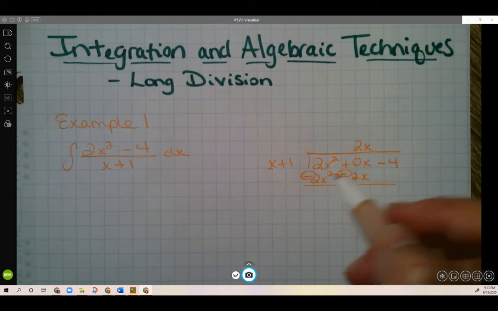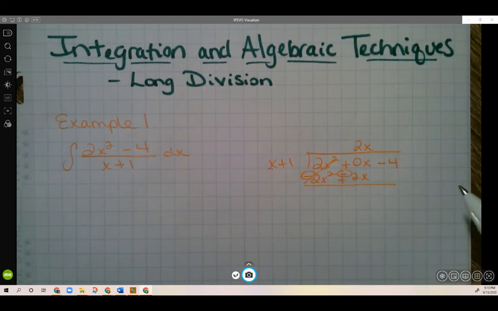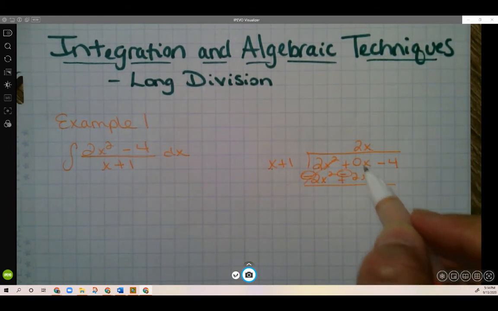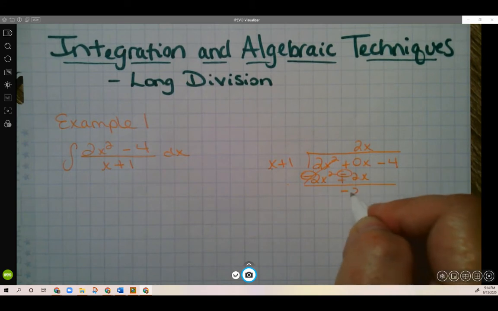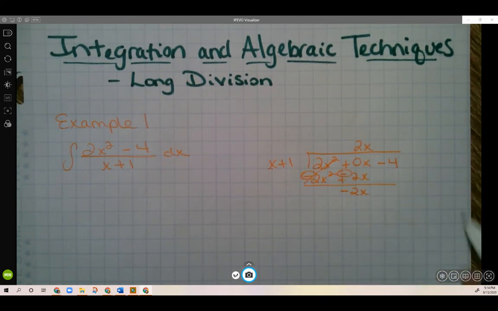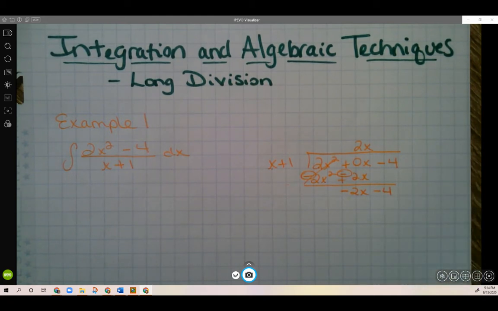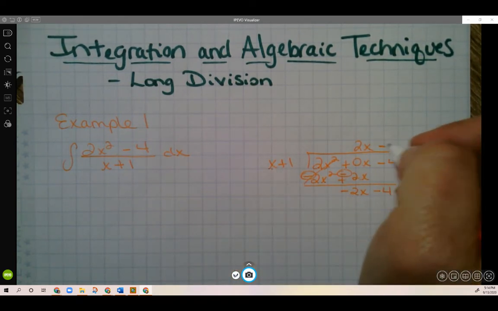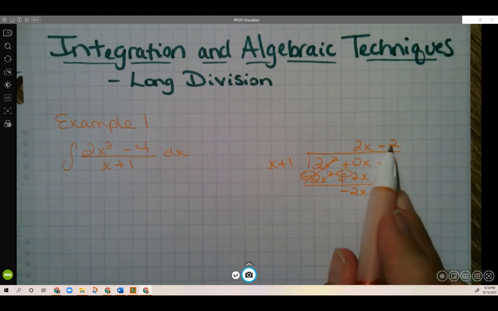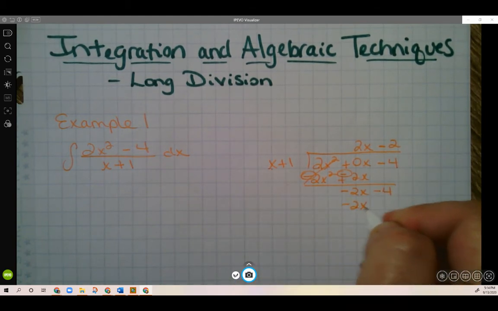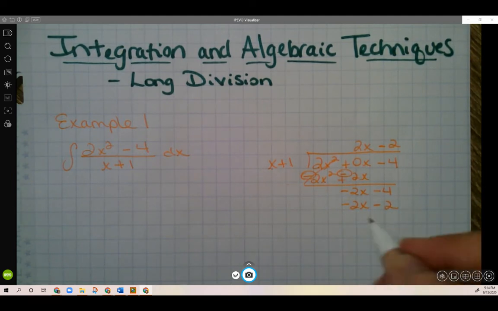We've got to distribute that subtraction to both terms in our polynomial here. 2x squared minus 2x squared. Those, of course, are going to zero out, which is what we want. And then I have 0x minus 2x, which would, of course, be negative 2x. And I'm going to bring down the next term in the polynomial. So this time I want my first term, negative 2x, to cancel out. What do I multiply times x to get negative 2x? That would be negative 2. And negative 2 times x is negative 2x. Negative 2 times 1 is negative 2.